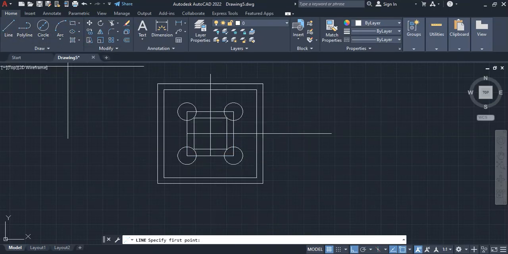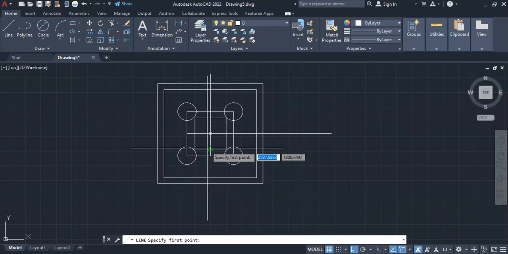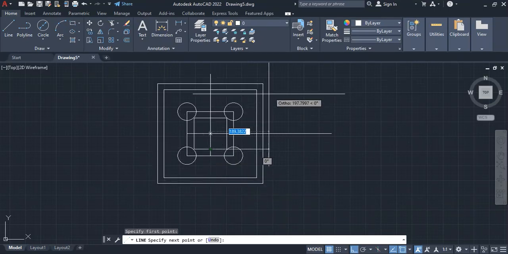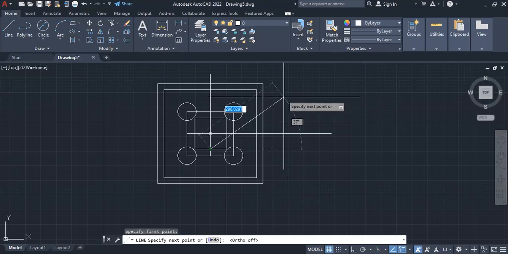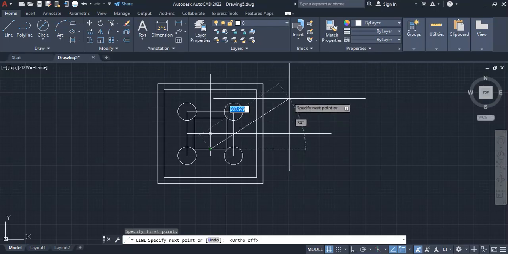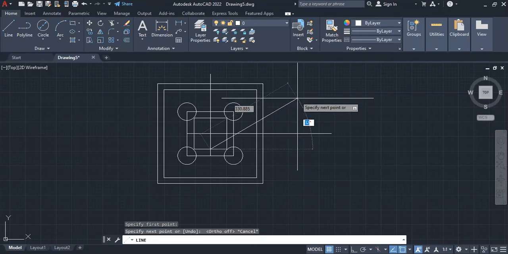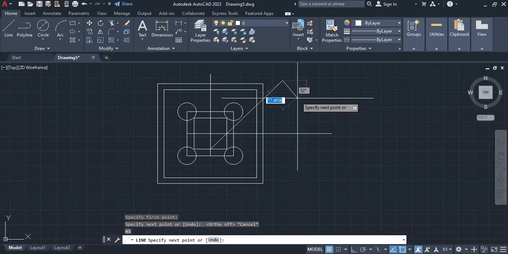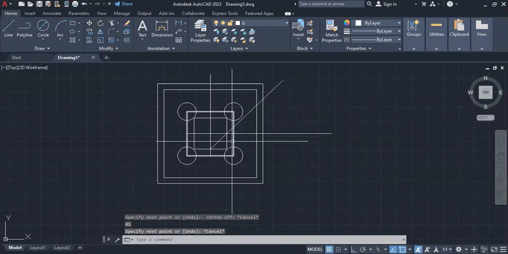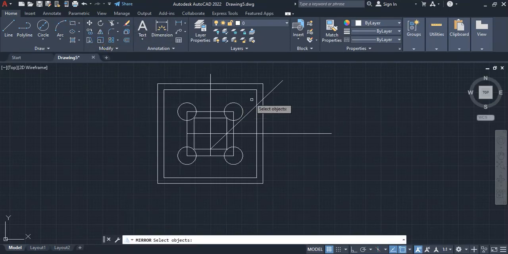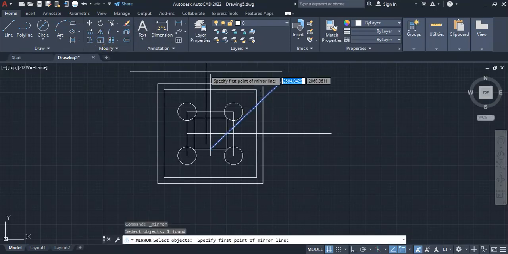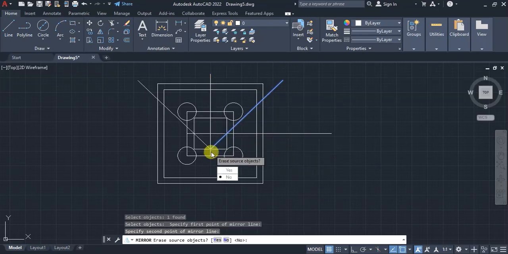Then afterwards, we can come to the line command. From that point, we can have a line inclined at 45 degrees. So tab 45 degrees, enter. I'm going to mirror these as well. So I come to mirror, select that, then select the first point and the last point.